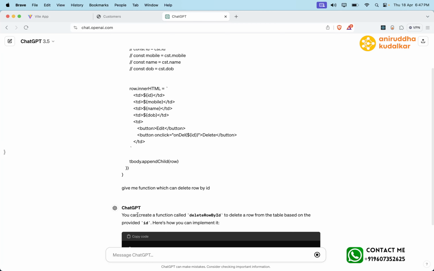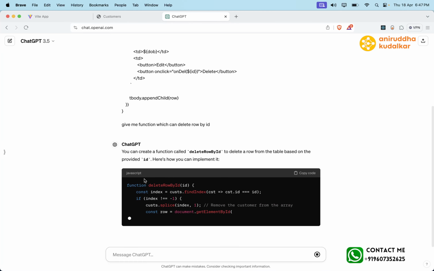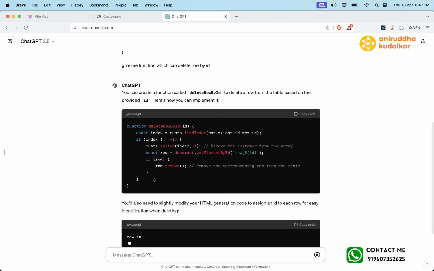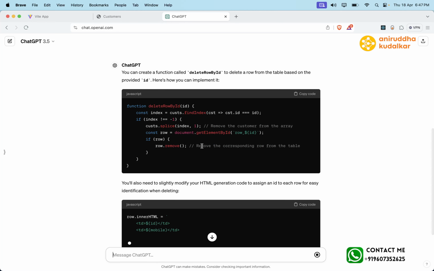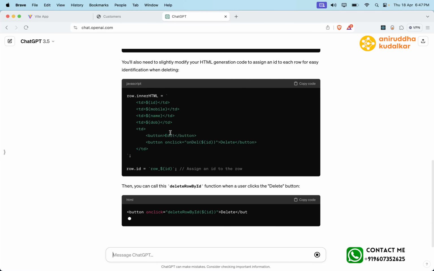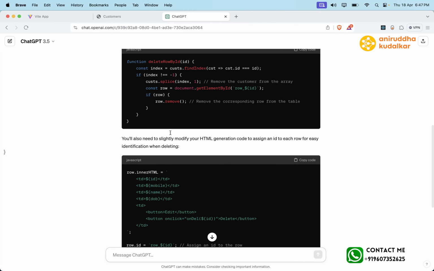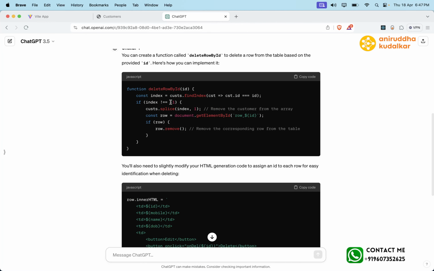Okay, see, delete row by id. Right, so we need to write this code.